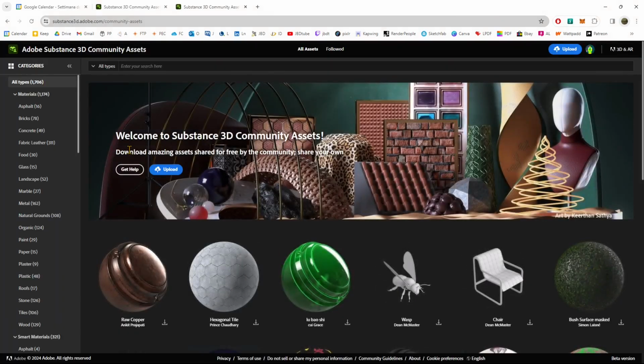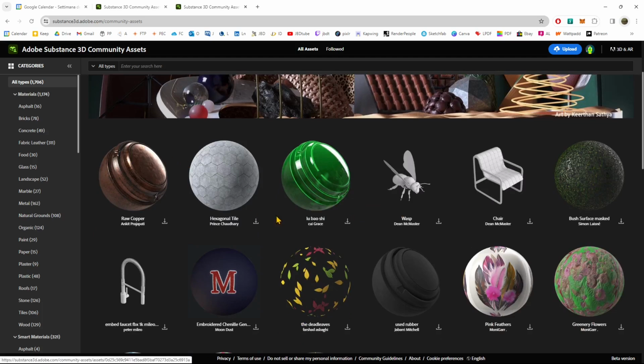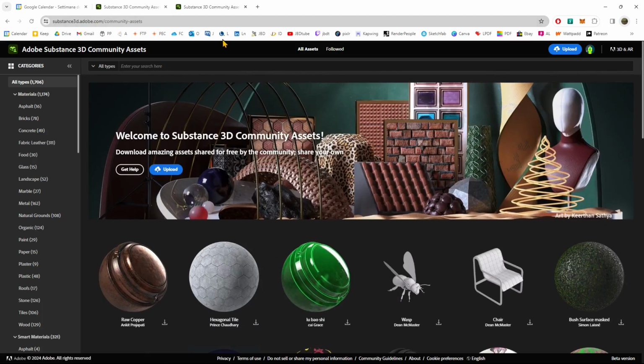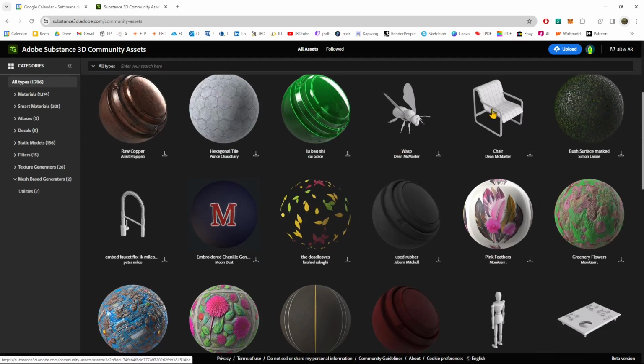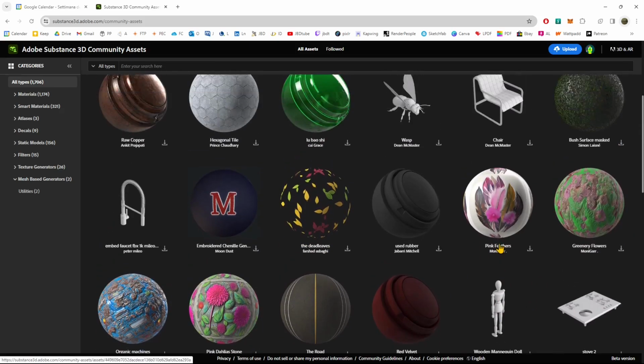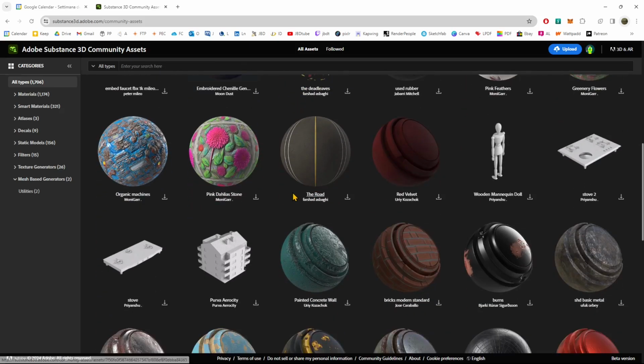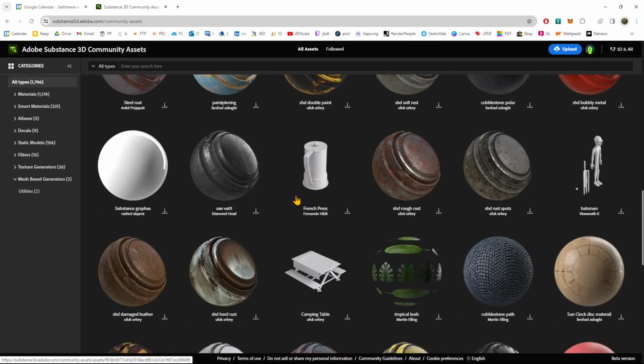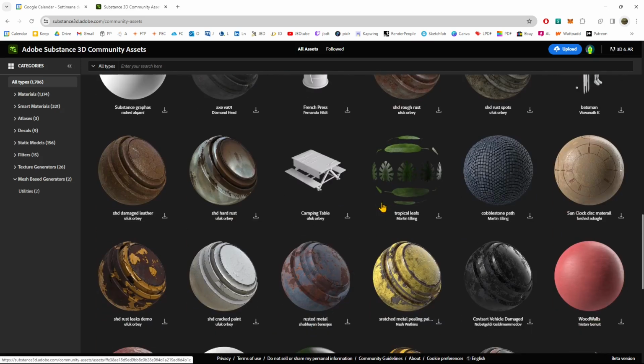Don't mistake this, they're pretty similar, but these are from users that just upload their work in this website, and you can use them again in Substance or also other software. If we scroll down, we can see all the different assets that have been uploaded, like 3D models or materials or smart materials that can be only used in Substance, for example. And here on the left side, we have all the categories, and we can see the various things that we can download. Up here, you have the search.